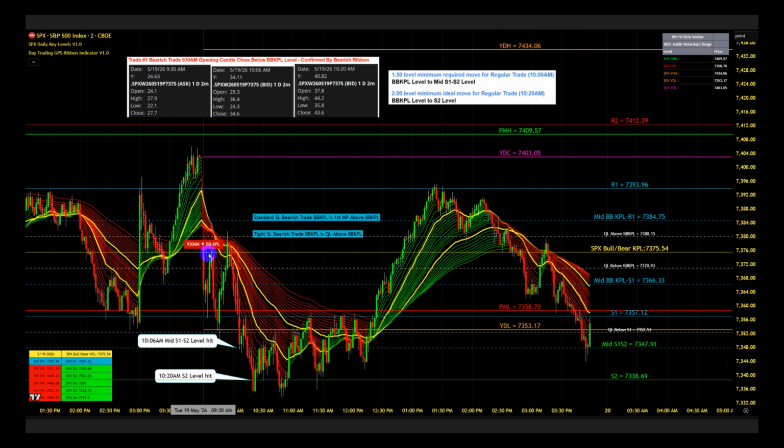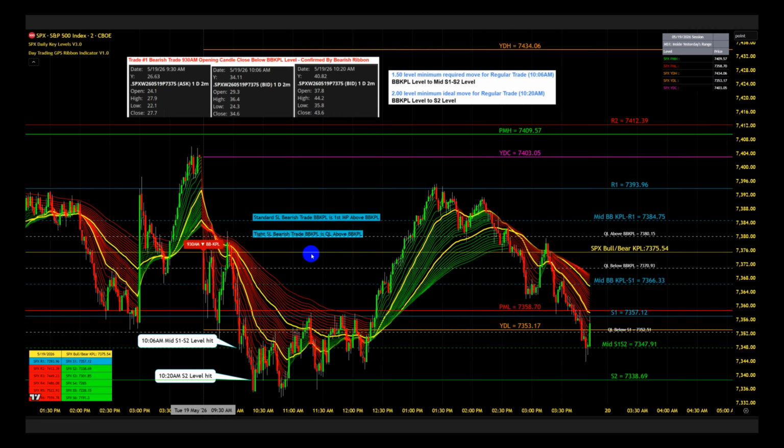On a bullish trade, you're looking for the exact opposite. You're looking for a close above a main key level or a contextual level, and in addition, you're looking for the ribbon to be all green, with the top part of the ribbon starting to pull away from the base of the ribbon, such as the case here. We will look at this trade later on in this session, but I just wanted to explain the difference between bullish and bearish confirmations for right now.